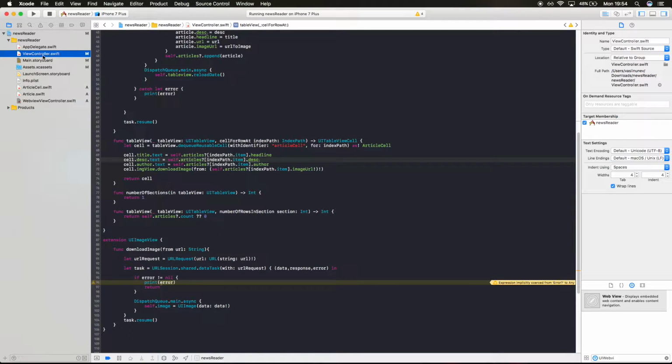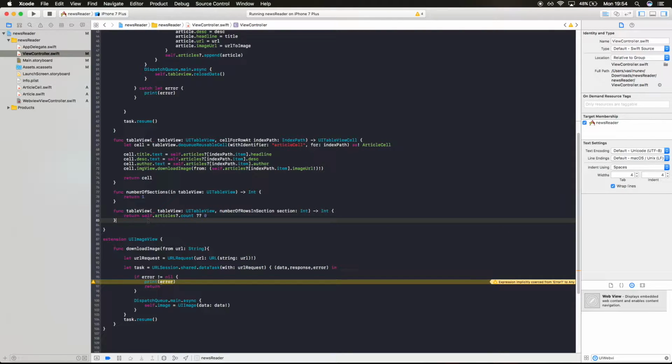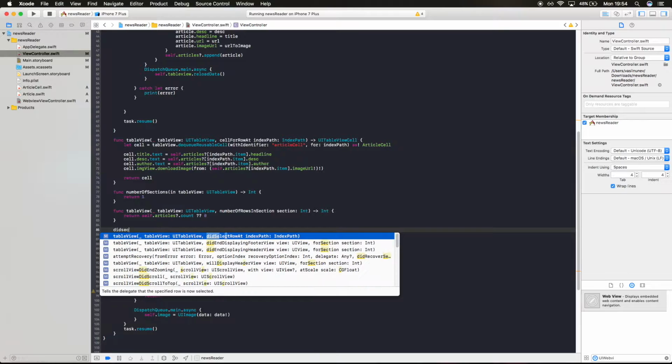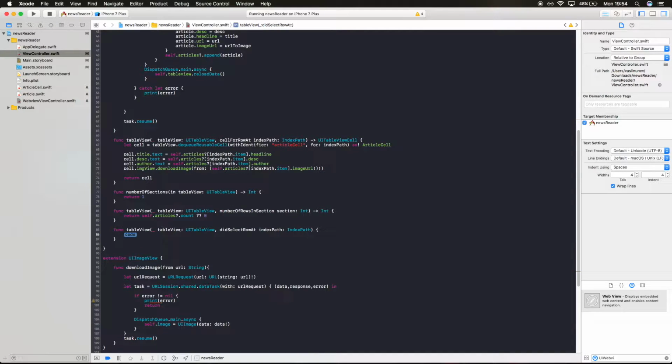Now, in our view controller, what I want to do is I want to implement a new method from our table view, which is called didSelectRow at index path. This means that this method is gonna fire whenever I select some row, and I want to get the URL from that article that we selected and pass it to my WebView controller that is gonna load the WebView.